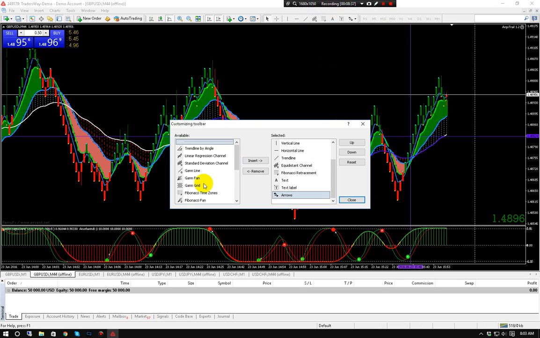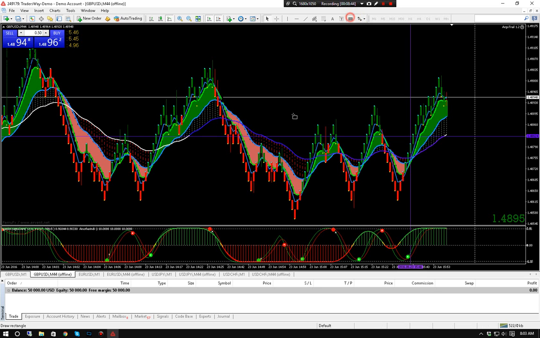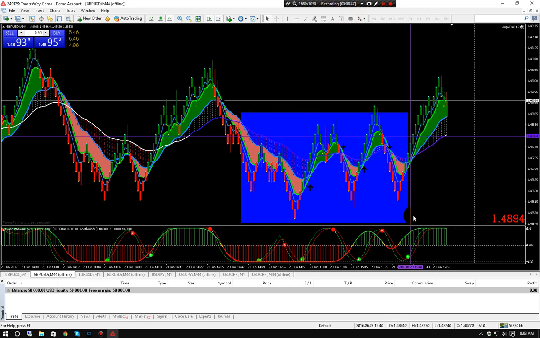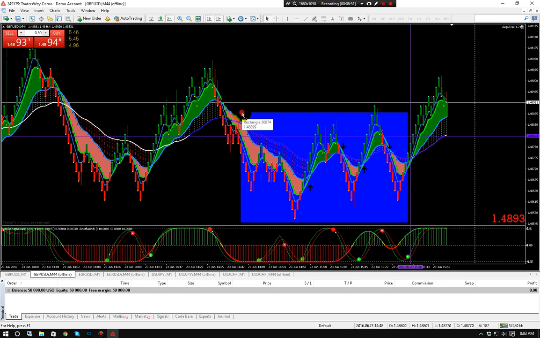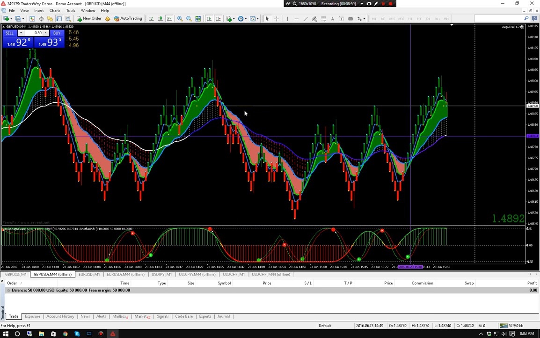Customize, let me add in a, where's the rectangle tool? Insert, close. Remember, this is what we want to avoid that he's been able to trade on. So we want to avoid things like this. That's the ranging, and you'll get in a trade and get out, and by the time you get in, you don't have any room to run. So backing up, I'm going to skip the ranging portion, this little section here, because I don't even think I would be that ballsy.